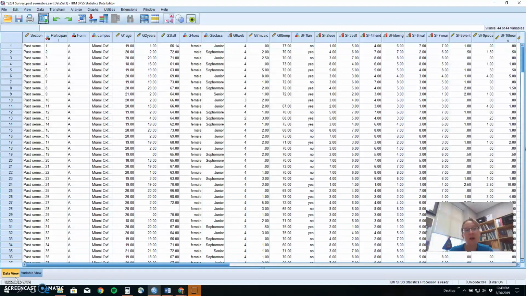An ANOVA, or analysis of variance, looks at differences between groups in the same way that a t-test does. But a t-test is for two groups, and ANOVA has another group, at least 3 groups. We could have 4 or 5 or 10 or 27, although that would be getting pretty excessive when the groups get that large. But the essence of an ANOVA is the same as a t-test. We're looking for differences in the means between this group and this group and this group.